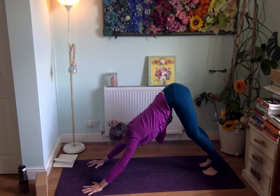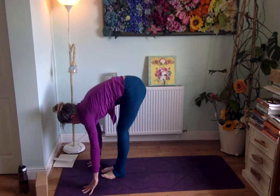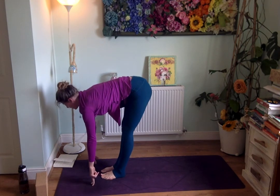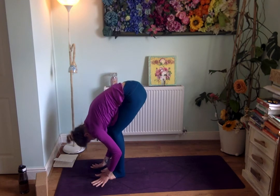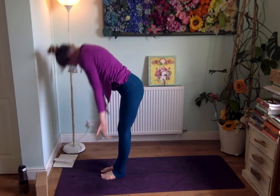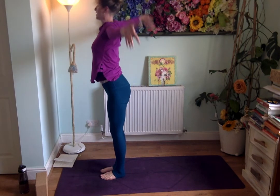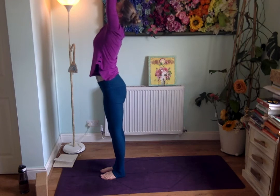Once again, you can look forward and you can step, jump or float to the top of your mat. Inhale, halfway lift. And exhale to fold. Once again, inhale all the way up to standing. And then hands through heart center, Samasthiti.